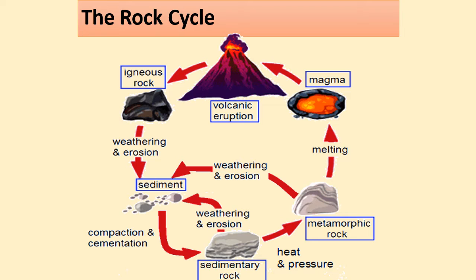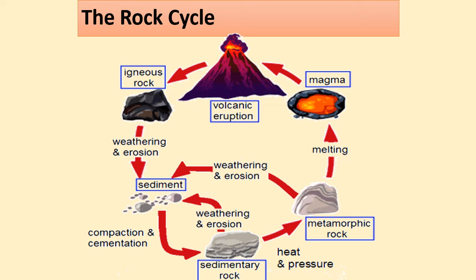And this is our rock cycle that we need to know. And this is going to show some of the transformations that can happen to rocks. Now, on this rock cycle, we're going to start at the top right-hand side, because a lot of rocks actually start off as magma. Now, if that magma makes its way out onto the Earth's crust in the form of a volcanic eruption, and that magma or lava cools down, that's where we get igneous rocks. Igneous rocks like basalt and granite.